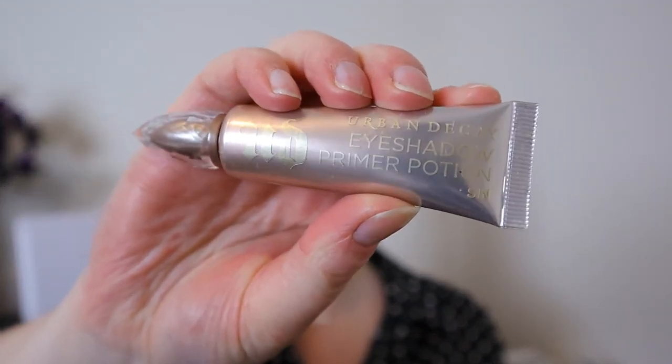Next we're on to eye primer, and the eye primer in my project has been the Urban Decay Eyeshadow Primer Potion, and this one is insane. The more I use this, the more I don't want to use this. I just find that it plays havoc with any kind of look that I'm trying to do, because it just makes everything a bit shimmery. It darkens everything because it is sort of darker than my eyelid. I've been struggling with this, and I did get some weight movement on it, another 0.5 grams. It was 17.5 grams last month, it's now 17 grams this month.